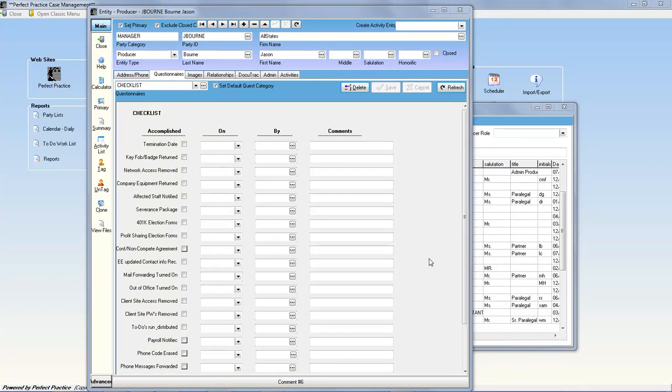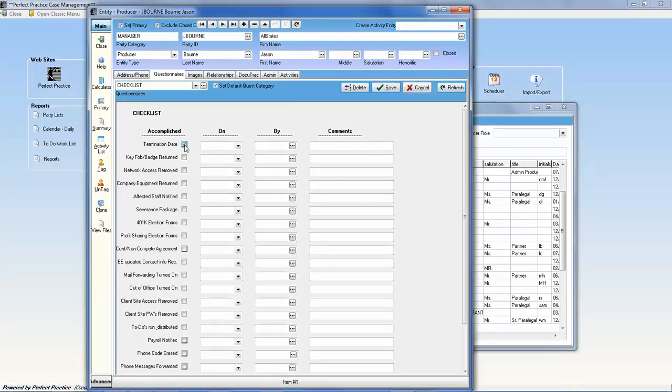Another template is for creating a checklist. This particular checklist is part of our HR module. Mr. Bourne failed to show up for work. He's being terminated. We need to make sure all affected procedures are followed. Checking any item will default in the day it was checked, along with the initials of the user that checked it. These can be changed if the user has the proper access level, but as always, all changes are tracked.